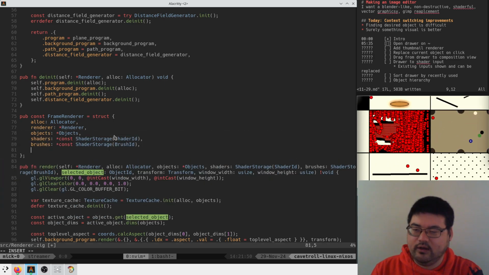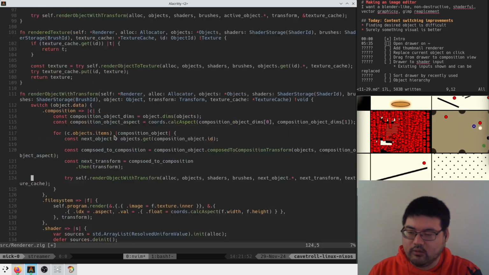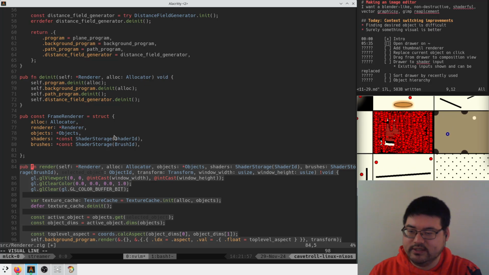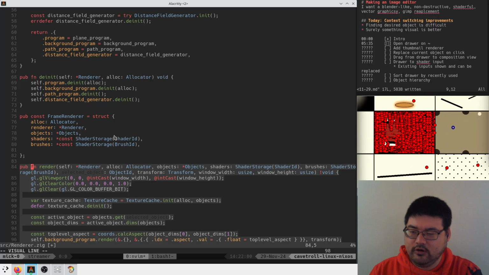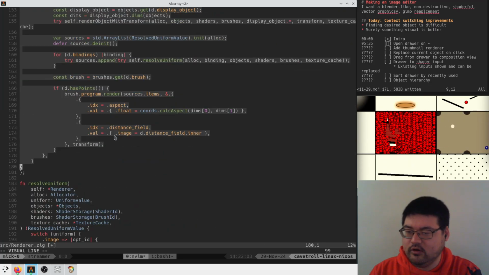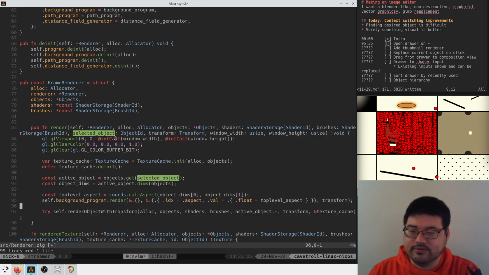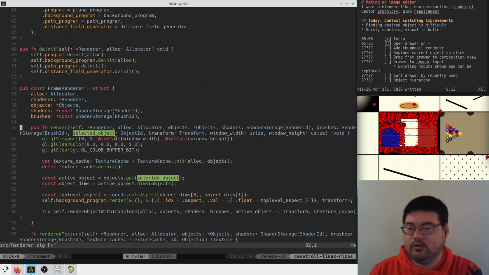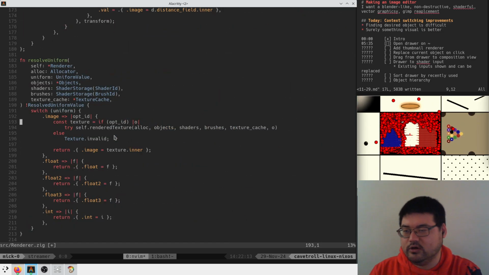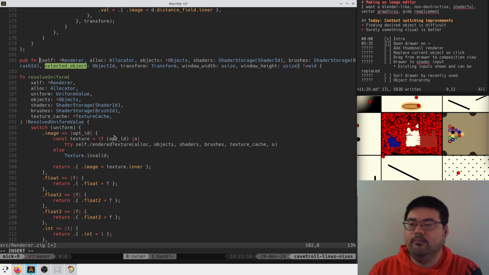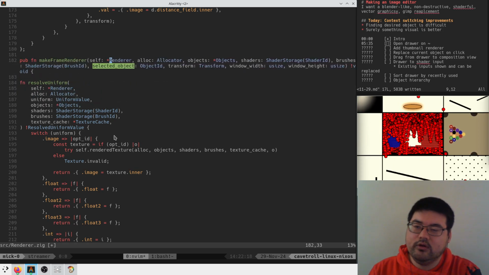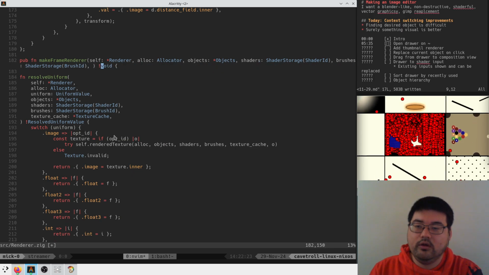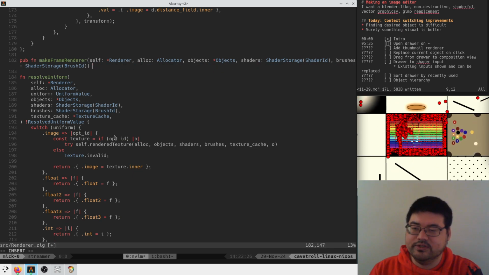Okay. And then now our render functions, I think basically these move in here. I don't know, we'll figure it out as we go. What used to be this render function is going to be called make frame renderer, which takes in all of this stuff and returns a frame renderer.